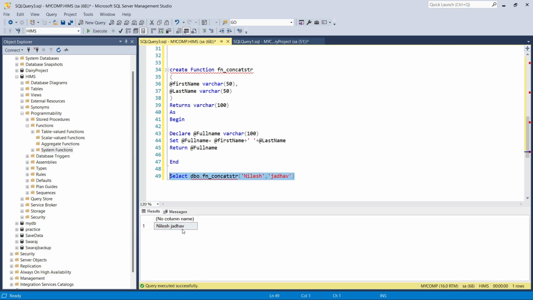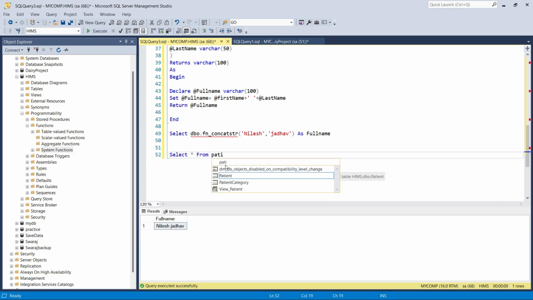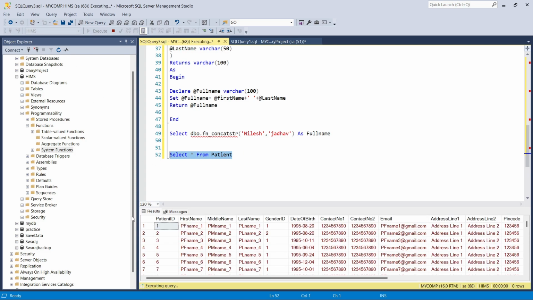So it will return us Nilesh Jadhav as a full name. Got it? And next, I have to call this function in the select statement in a result set. How to call it? Select star from patient, right? It will give us the result as the whole data set.